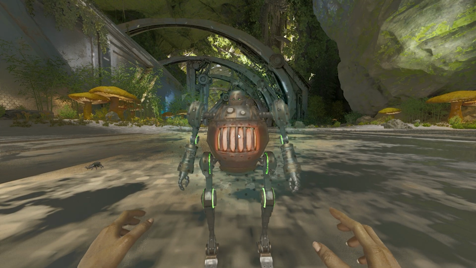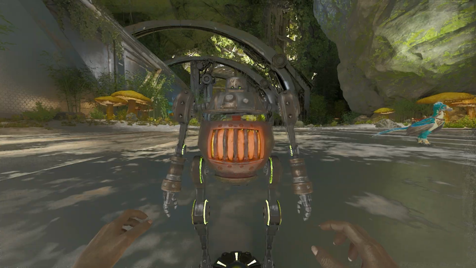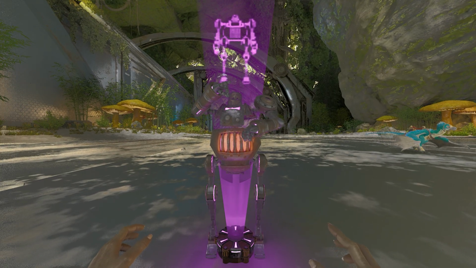Next up is the Sur 5R M8. This robotic creature can be used to repair items for you, gather resources, and sort items. It's very useful for the PvE side of things and can help you do tasks that can get really repetitive.